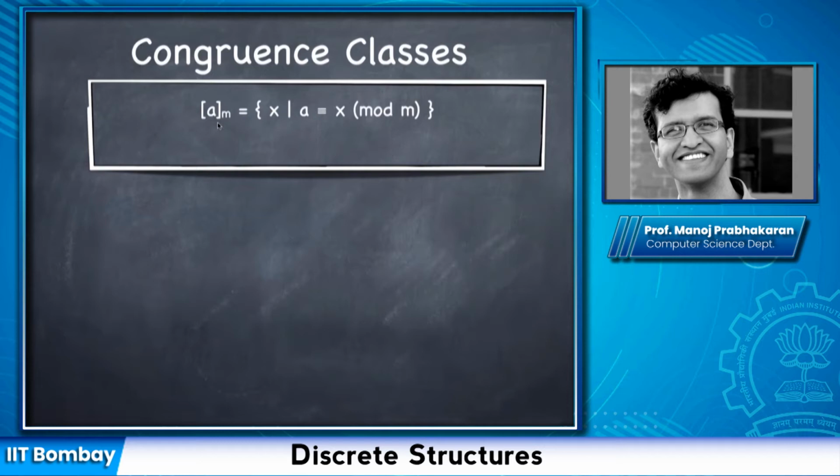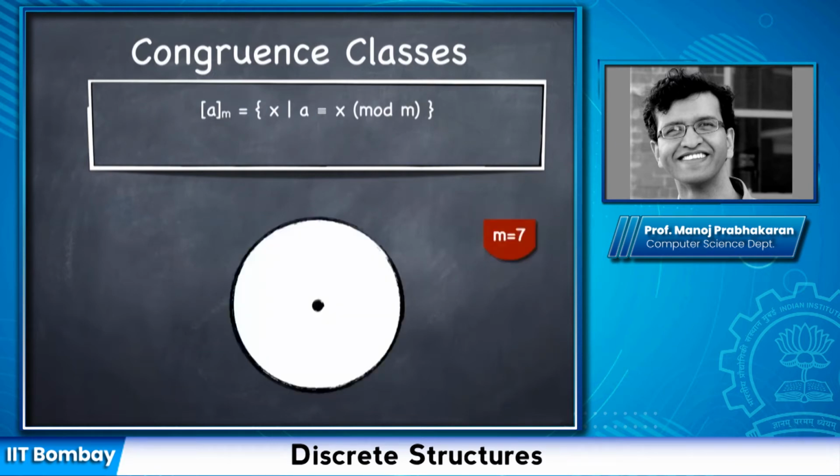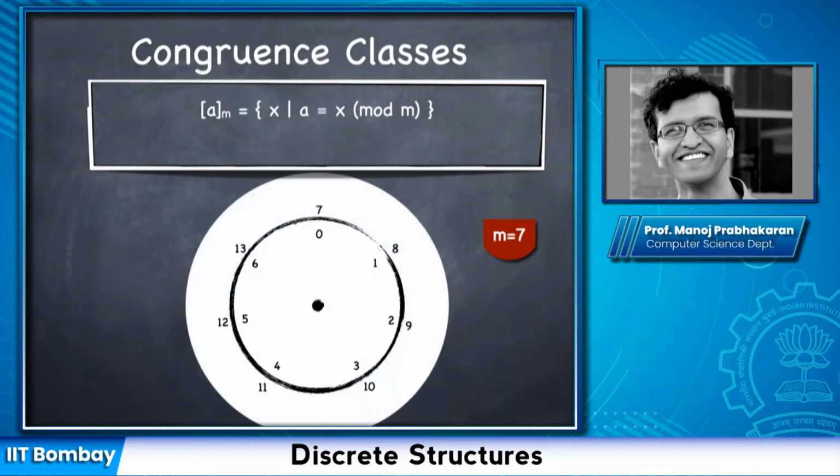Okay, so let me start by putting out all these congruence classes on the face of a clock. So my example is going to be modulus 7, and I start with 0, and these are the 7 integers, all falling in different congruence classes. But I can keep going. I look at the next set of 7 integers, and as you can see here, I put 7 above 0 because they belong to the same congruence class, and 1 and 8 are together, and so forth.